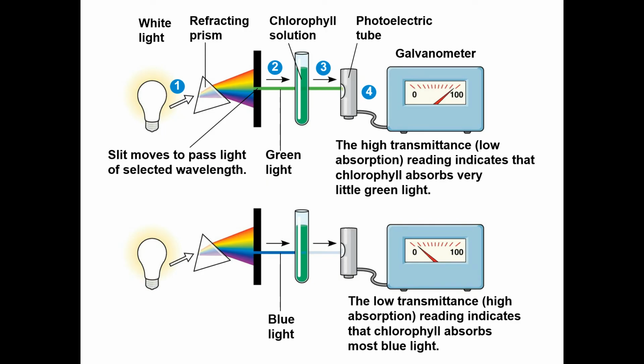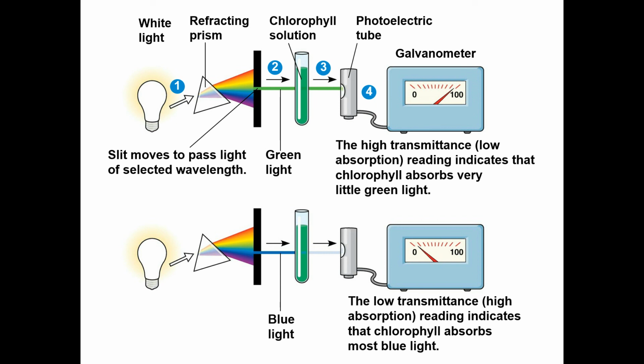Alright, so how do we know exactly what type of plant pigment absorbs what type of light and reflects other kinds of light? Well, you can use a device called a spectrophotometer. Alright, so all that means is that you can look at a variety of spectrums of the visible light spectrum. And you can look at measuring what light's absorbed or transmitted through a solution.